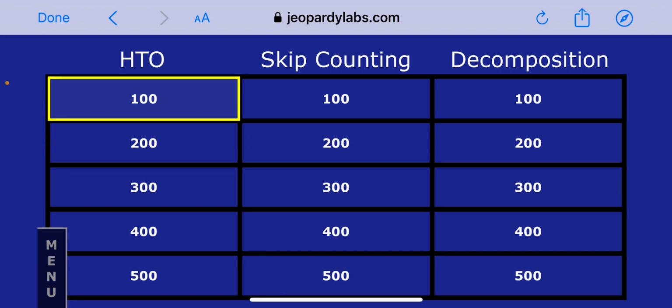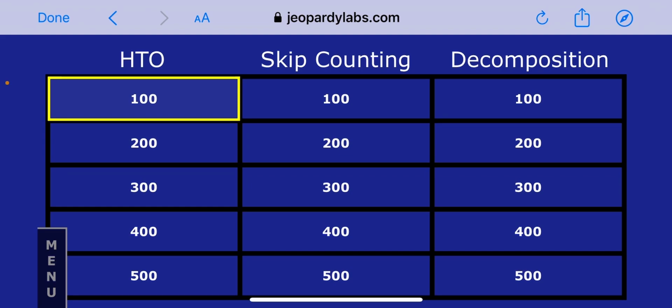So each student will take turns picking a category and the points, and instead of having the student have to answer this question by themselves, each student will have to write the answer on their whiteboards that will be in front of them. So if the majority of the class gets the answer correct, the class will be awarded the assigned amount of points, but if the majority of the class gets it wrong, they will not be awarded any points.